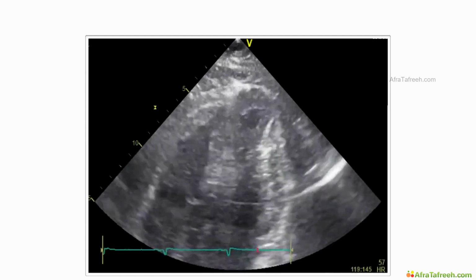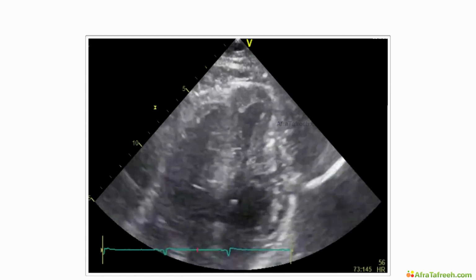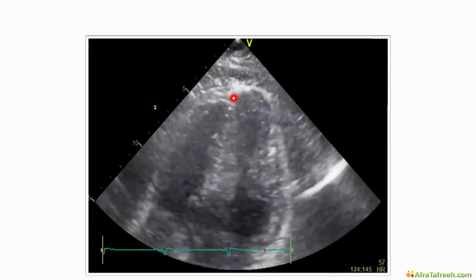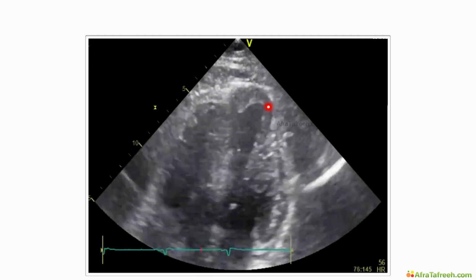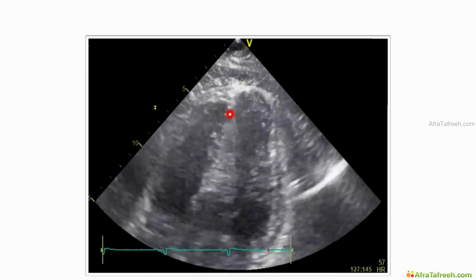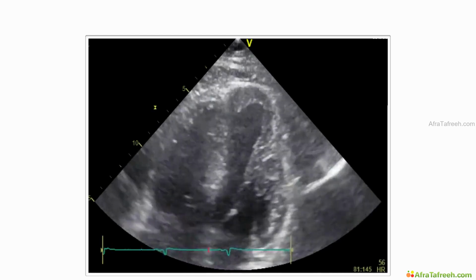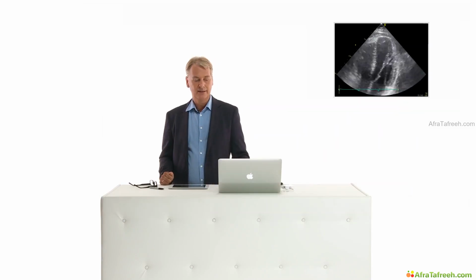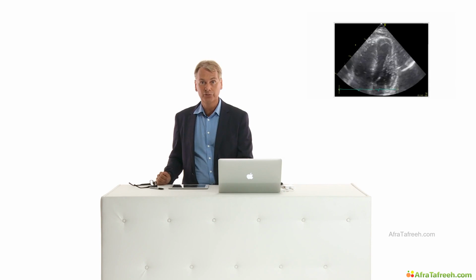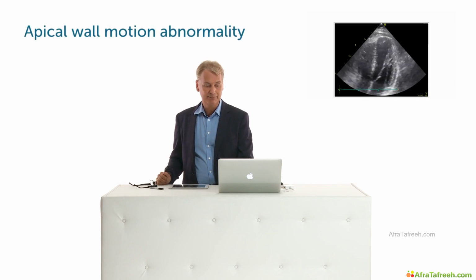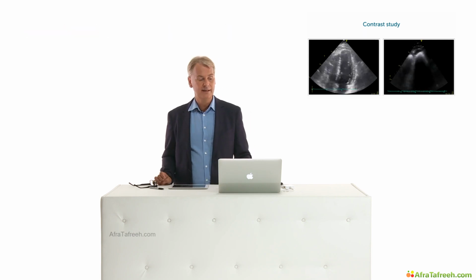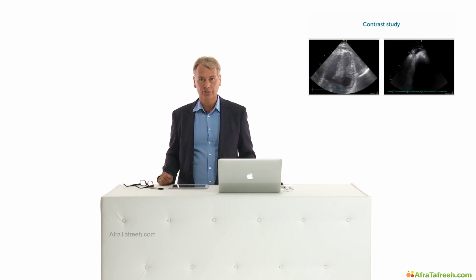It might be more difficult in this patient, but even more. You still have a patient that has an abnormal shape of the cavity simply because part of this apical region is filled with a thrombus. So again, I would be quite certain that this is a thrombus, also because, again, there is a regional wall motion abnormality at the apex, an apical infarct. But if you want to be 100% sure in this case, all you need to do is give him contrast.